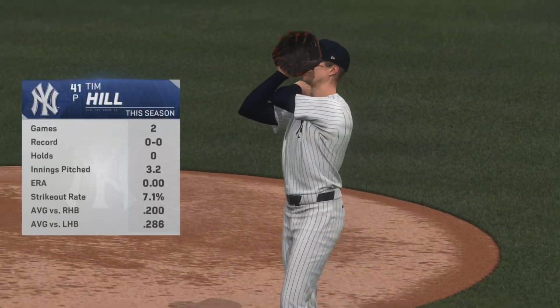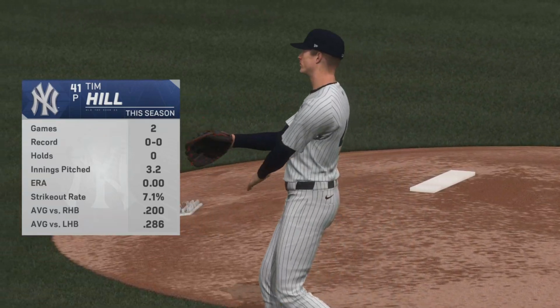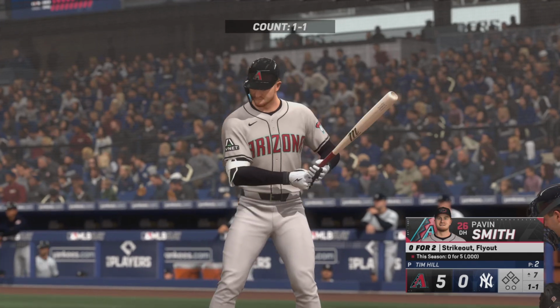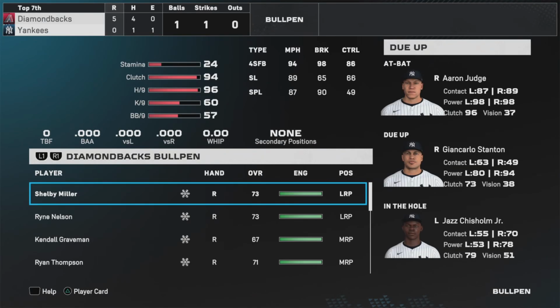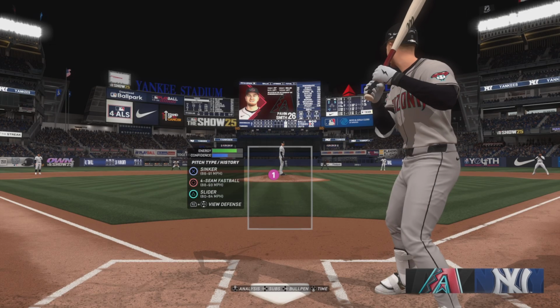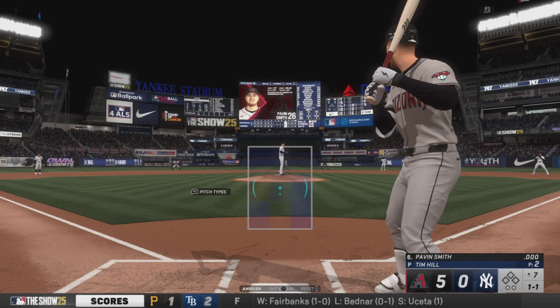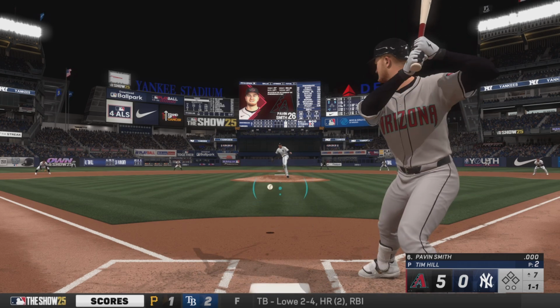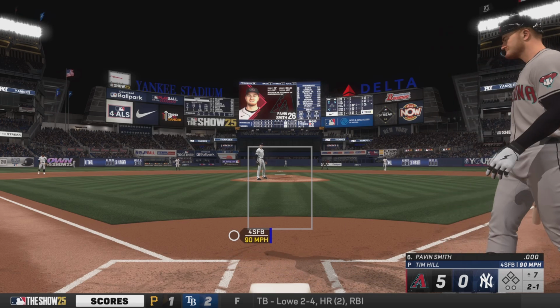Pitching Tim Hill gets handed the rock out of the pen. I think it's got to be a little tough coming in out of the pen when your guys are trailing so big on the scoreboard. Just doesn't have the same intensity to it, but he's got to find a way because these batters count the same for his stats, obviously, regardless of the score. Outside low, and a count 2-1.